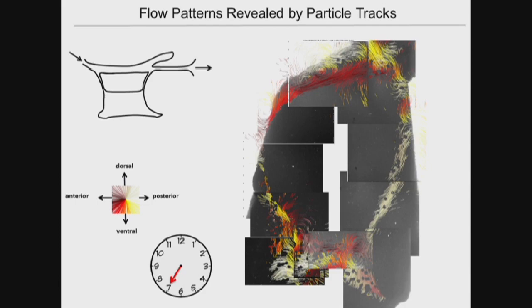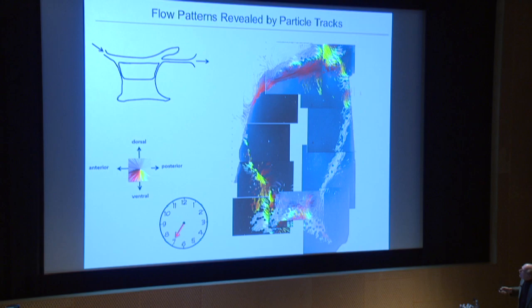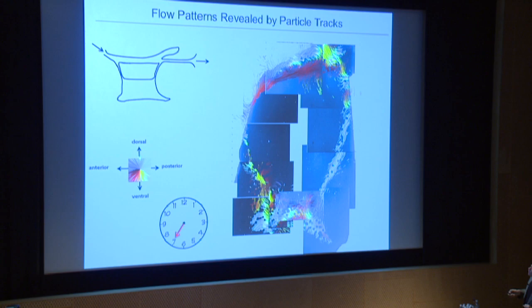Looking at the dorsal pipe: the first surprise was that, while the CSF would be expected to flow straight through, at least in the ventral part of the dorsal pipe there is a reverse flow towards 7 o'clock — going backwards. There's also a forward direction higher up. In the inlet tube at the bottom, there is a clear flow towards the ventral, 5-7 o'clock direction, as expected. And the outflow tube shows flow towards 2 o'clock, which is what you'd expect — CSF comes in, gets turbulent in the pouch, and goes out.